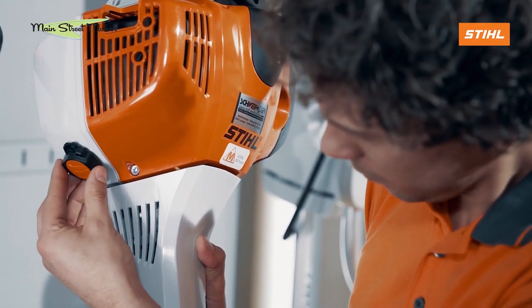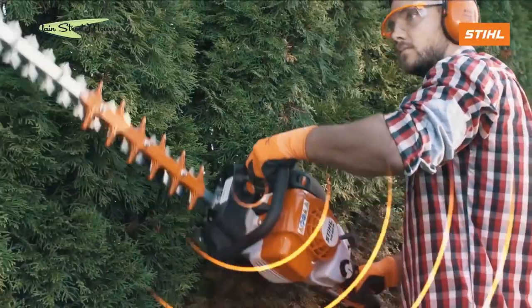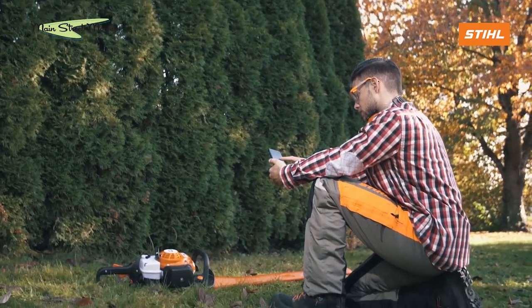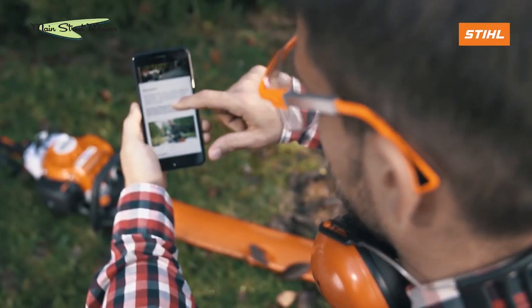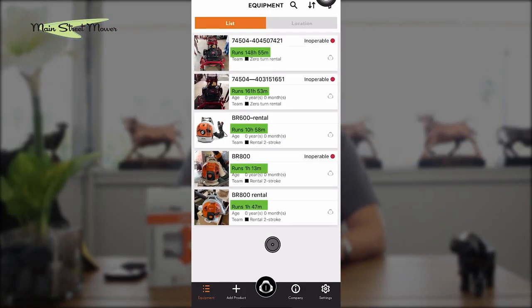Anyways, what this does is you attach it to a piece of equipment. Say you attach it to your blower. And basically every time that unit is run, this counts how many minutes it was run. And anytime you come near your app, it sends a Bluetooth signal to your phone and tells your phone, hey, that BR800 has run 10 minutes today, or an hour today, or 2 hours today. I can attach this to a unit and put it in my phone as a new item.